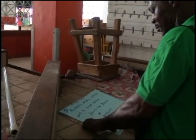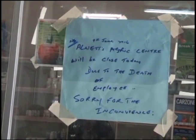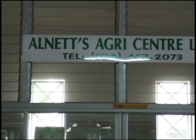Meanwhile, friends of Lucinda described her as a polite and humble person. She was very polite. She sells seeds and chemicals to farmers and other persons who desired it. And she would offer her professional advice to them as to how to use the chemicals and the seeds and so on. Very down to earth and easygoing person. And we will all miss her, the fun and joy and laughter we used to have on a daily basis. Well, the business, of course, will still go on, I presume, but you have to miss the person. They have to train and retrain people to do the job and the competency of that individual.